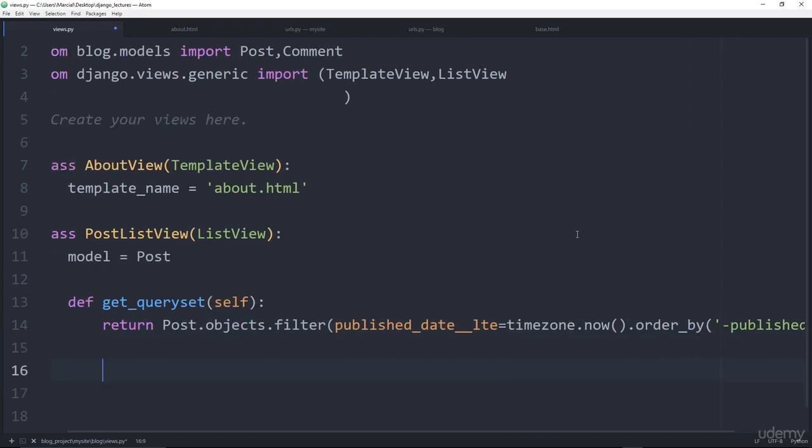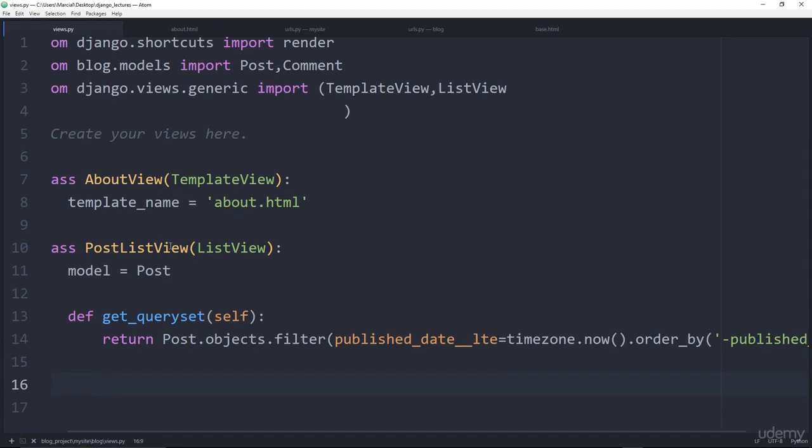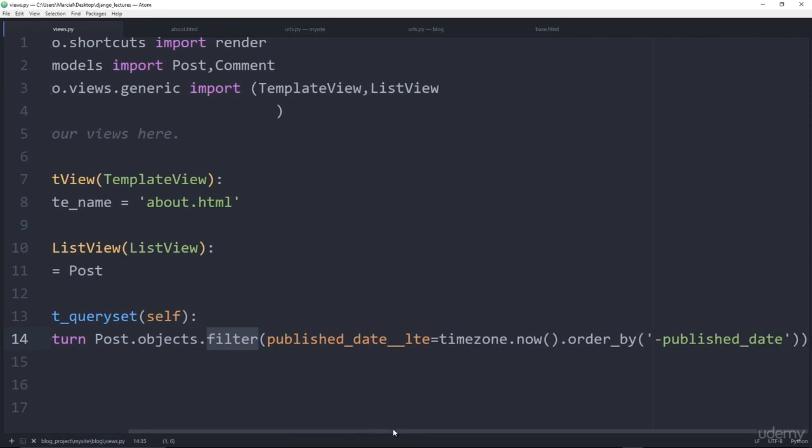And that's my whole query set. Alright, so what does this all actually mean? Well, with the get query set, I'm basically almost doing a SQL query on my model. So this is essentially kind of a Pythonese version of writing a SQL query. What I'm saying is grab the post model, all the objects there, and filter based on these conditions.